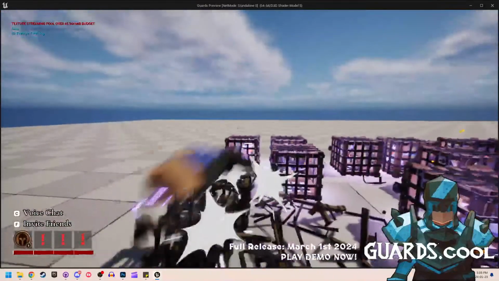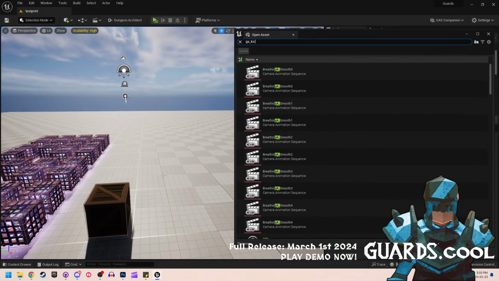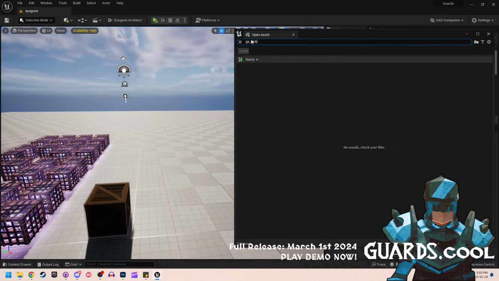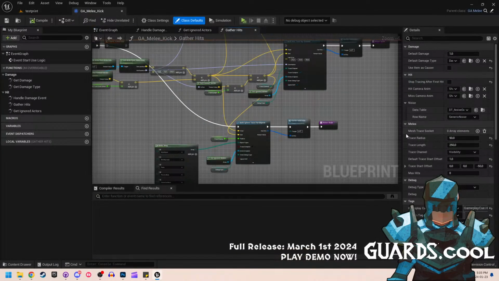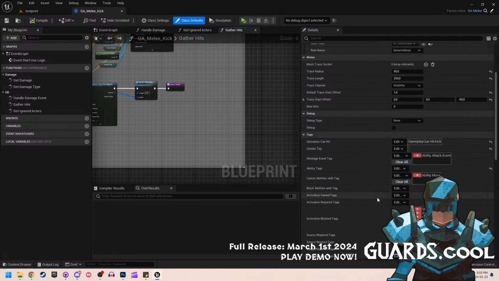Okay. So what we can do is look at GA_kick. And GA kick has a really messy graph, and it has a montage event. It also has this.